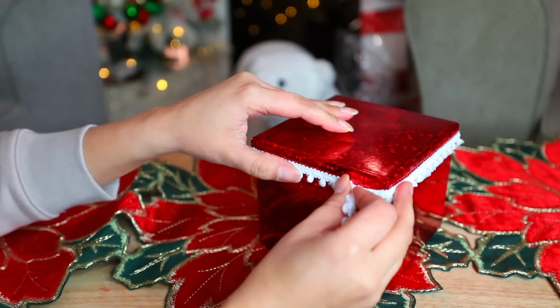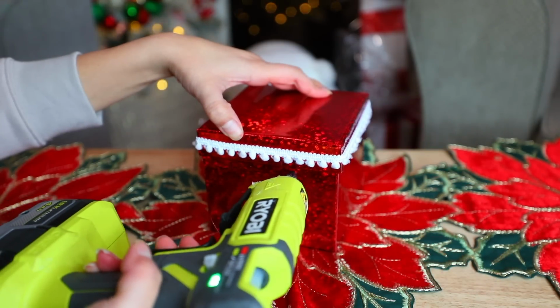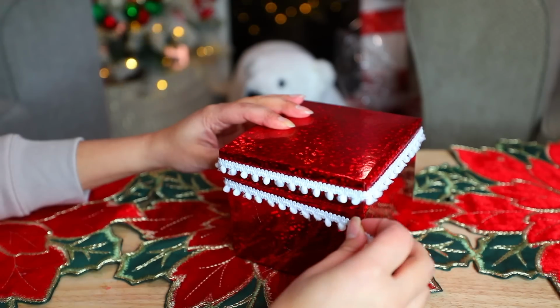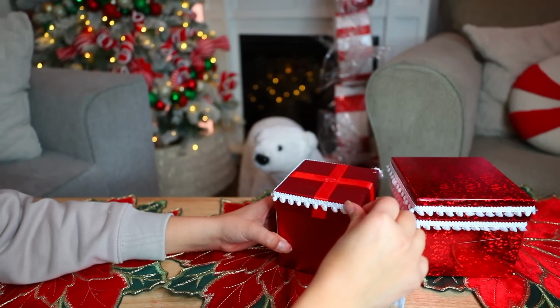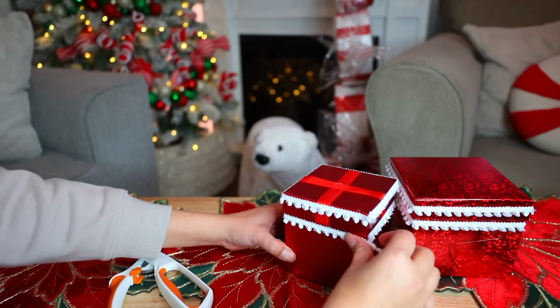Basically, we're gonna make these boxes look like a cake, and it's a very nice, unique way to gift something to somebody. Even if you're giving them something really inexpensive, or maybe just something simple like a pair of socks, this is a way to really wow whoever you're giving it to.